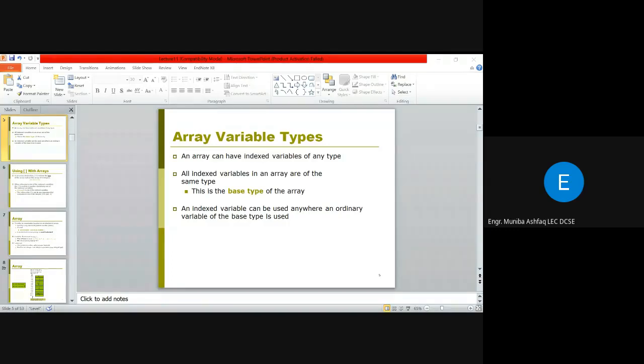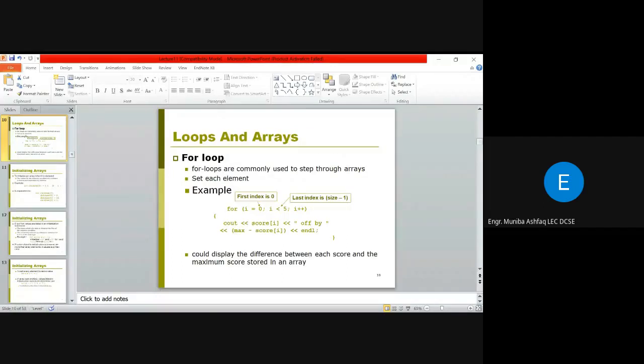In this example, if you don't have an array and you have different variables, what will happen? Usually, if you want to assign values to these variables, you write a equal to 5, b equal to 6, c equal to 7, and if you have 100 elements, you assign 100 values to these 100 variables.